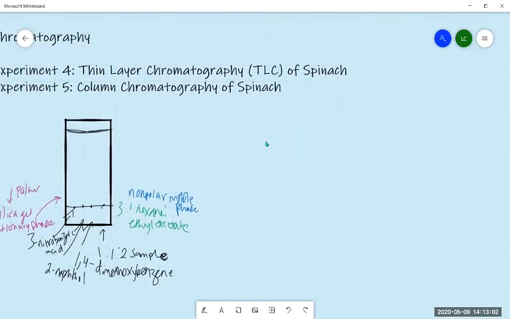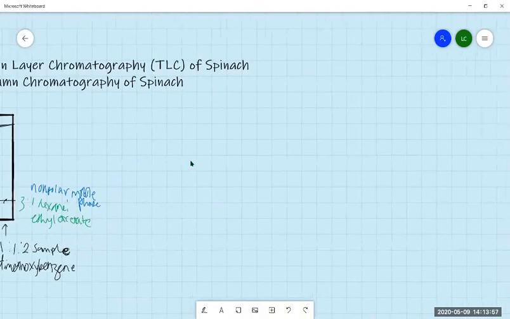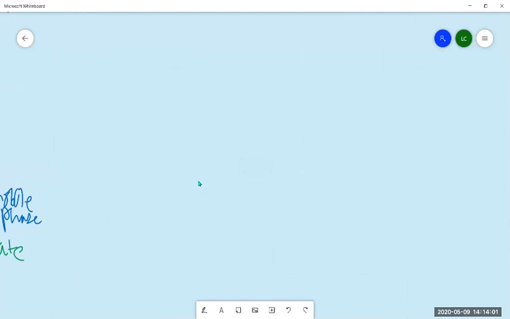Okay. So I'm going to come back to the extraction results. Okay, so I'm going to talk about the principle of chromatography now. So once again, if you're looking at page 31 in your manual, it is a separation and purification technique. It is based on partitioning the sample between 2 phases, as I said. There are 2 different types. You have column and planar.